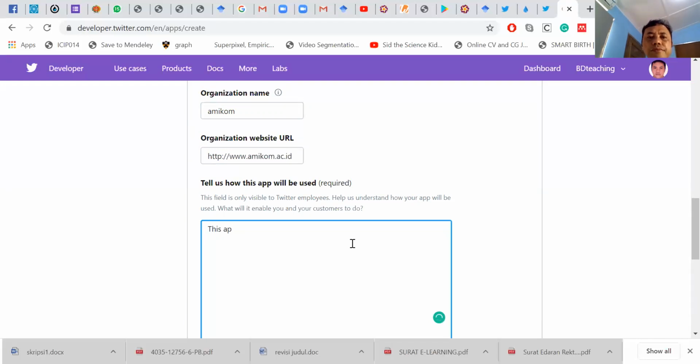And we have to provide the aims of this application for the Twitter employees. So I put here the application is used for teaching purpose.